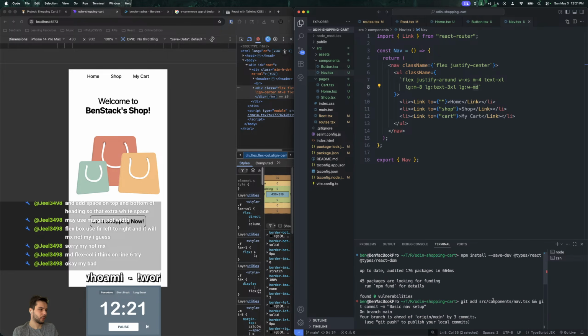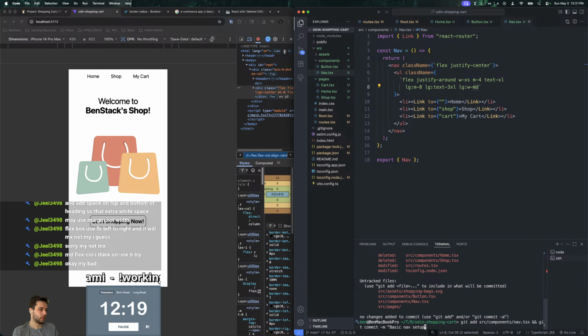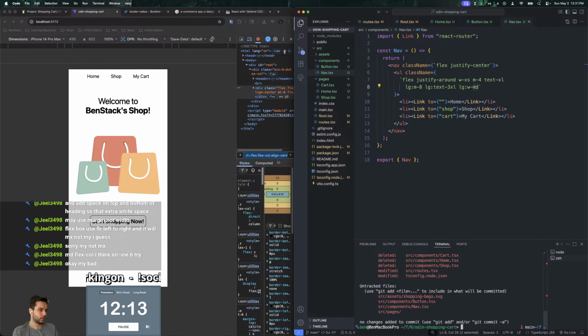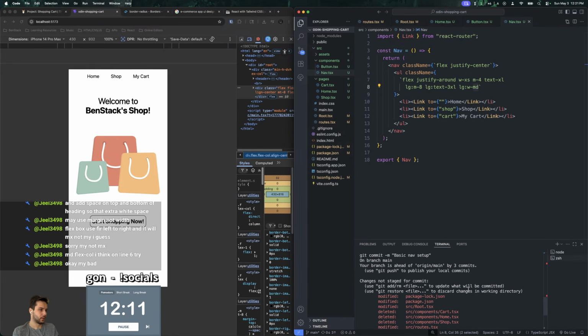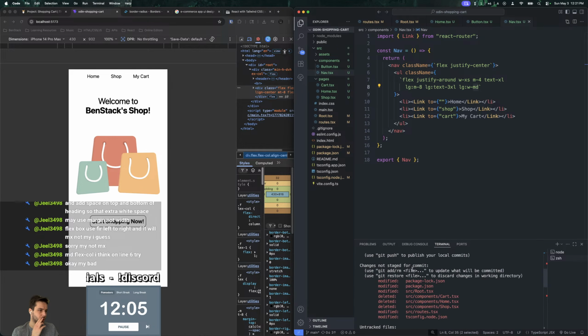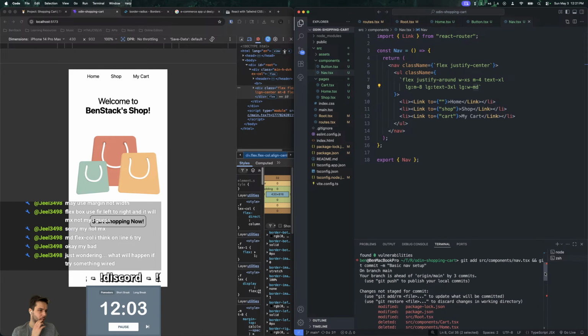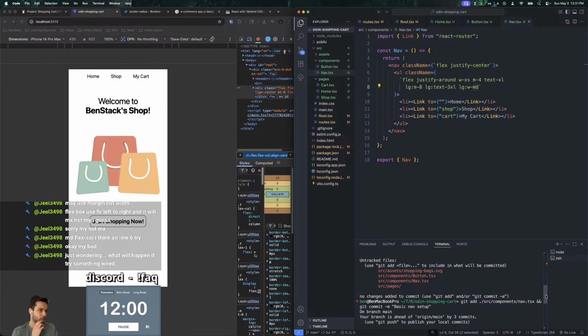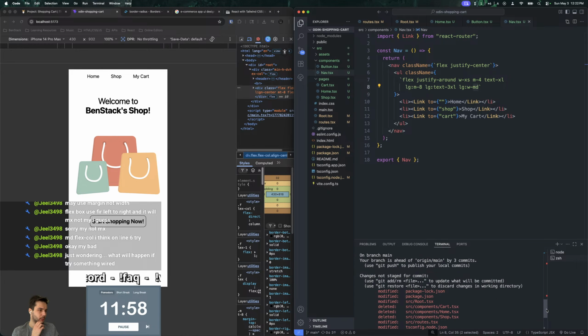Oops. Maybe I need to speed this. Your branch is ahead of... No changes added to commit. Use git add.